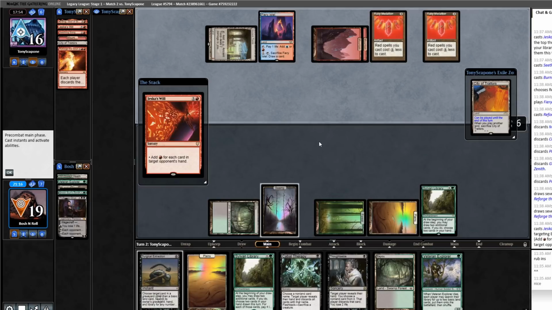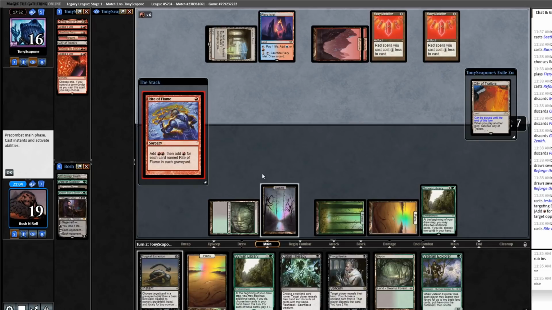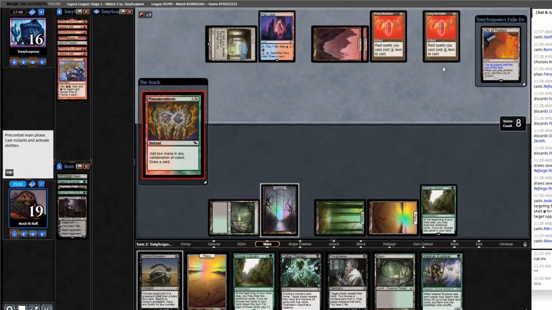Yikes. Add red for each card in my hand. I could have 1 fewer card in hand by casting, but I don't think that is going to matter much. Rite of Flame. Yeah, we just got dumpstered by back-to-back top deck Ruby Medallion. That is what it is.